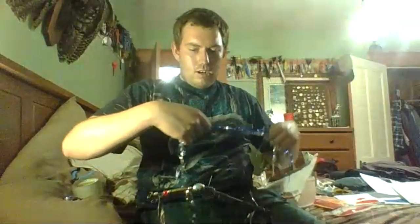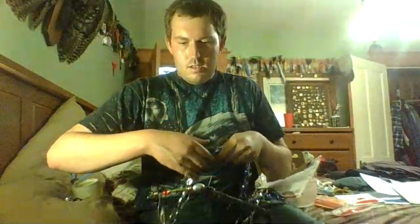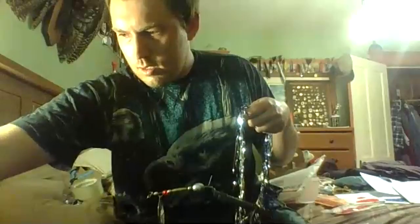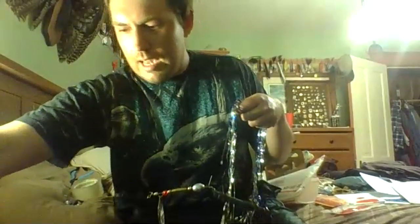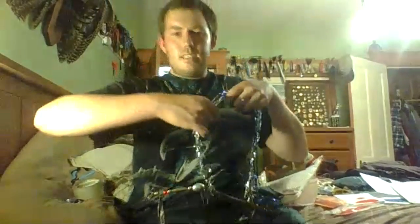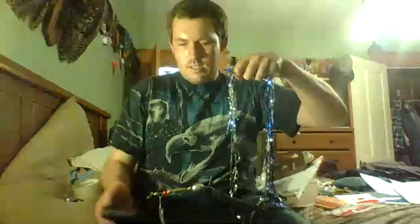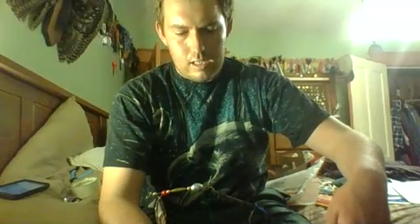So I got this blue and silver flash material I bought at the dollar store, which I'm going to cut to the length I want. I usually just use a cable tie to fasten it on, but I'm not seeing that I have any cable ties out. I probably should go buy some of them. It's a little easier. A bunch of chunks like the same length.